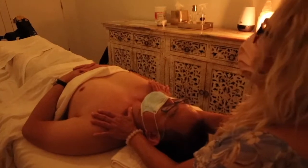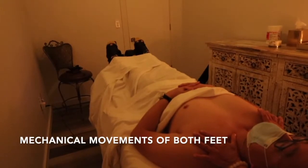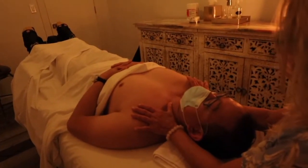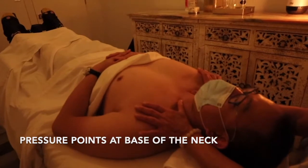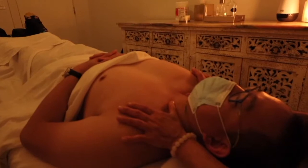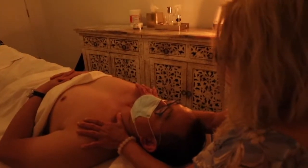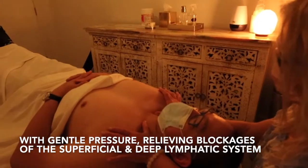What I'm doing right now: we have in the foot the mechanical movement of this machine, which works on the bottom of your body and your entire nervous system. I'm doing a pressure point in your neck. One is the venous system and the other one is the lymphatic system. In combination with the mechanical movement of the machine and the pressure points, we unclog the deep and superficial lymph nodes for your entire body.